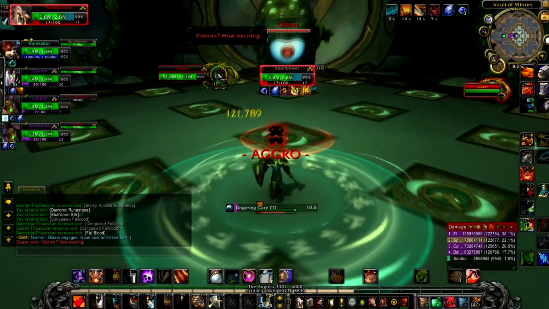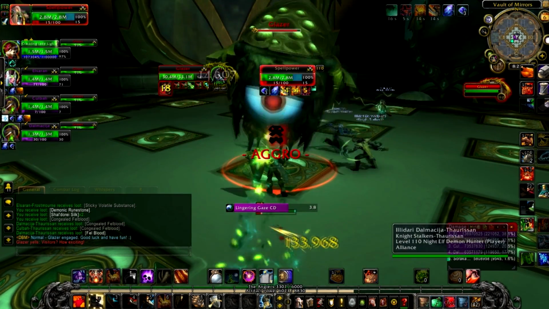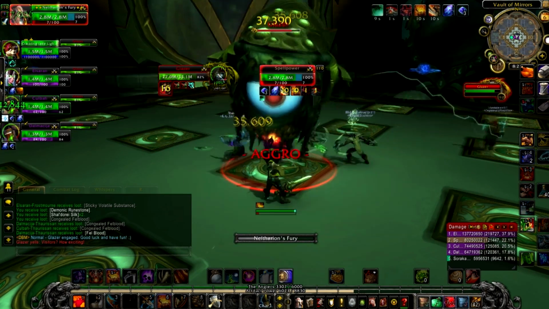Here we have the next boss, Glazer. With him, he spawns big purple orbs that radiate from him, bounce off the walls and come back. Now you see them here. They will bounce back. You need to avoid them at all costs.